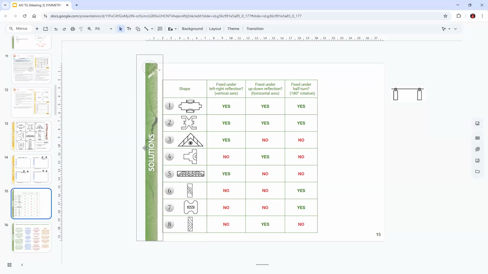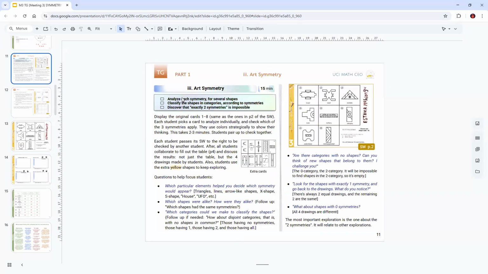So part of the activity here is students trying to come up with shapes that have a yes, yes, no, or a yes, no, yes, or a no, yes, yes. So exactly 2 yes, exactly 2 symmetries. And what ends up happening is that it's just impossible. They'll discover that. Now, in this activity, we don't care about justifying that, just because in part 2 we'll have that. So it's more discovering and stating the conjecture that it's impossible to do that. But later we'll do it.